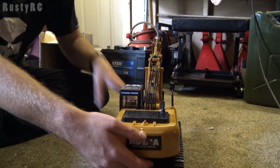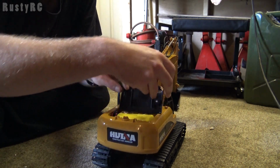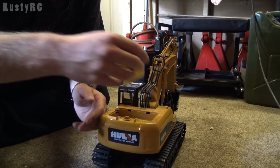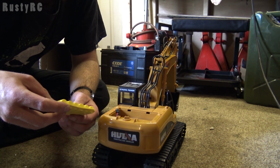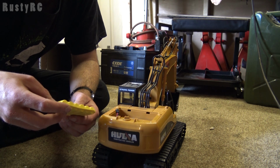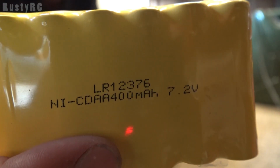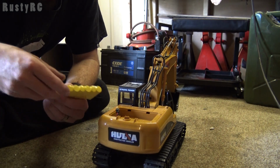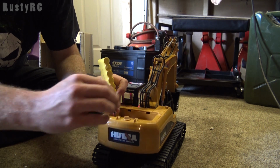So let's have a look in here. We should have a battery. Yeah. In here we've got our 7.2 volt. It's 400 milliamp. It's not the very big one. It's just a little small dinky winky one. But that's what we've got. And it just connects onto here. DC 7.2 volt. So let's have a look. Let's plug it in.